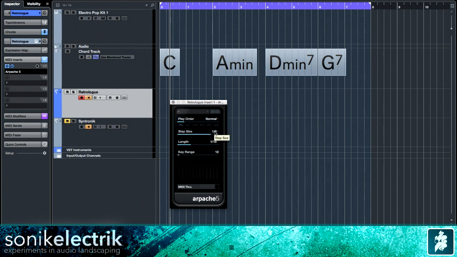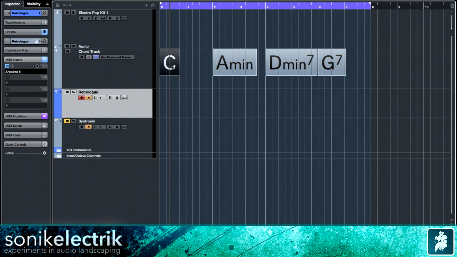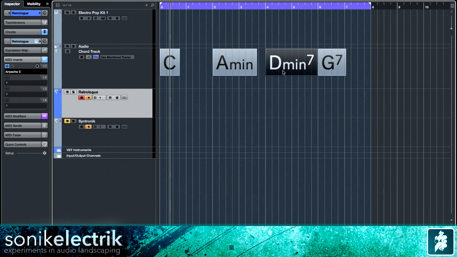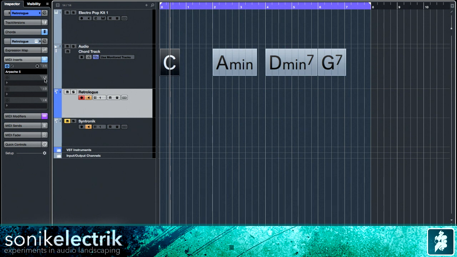Step size of 1/2. I want to leave enough space for the staggered delays effect that we're going to add next. And so I don't want the arpeggiator to fill out the notes in the chord progression. I just want it to basically play a chord every measure, or every half measure, so every 2 beats, and that's going to feed into the delays. So the chord C is going to be providing the triad, 3 or 4 notes, probably 4 notes with the 7th chords. But the C is probably going to be a triad, which is going to feed into the arpeggiator, which is then going to feed into the delays.